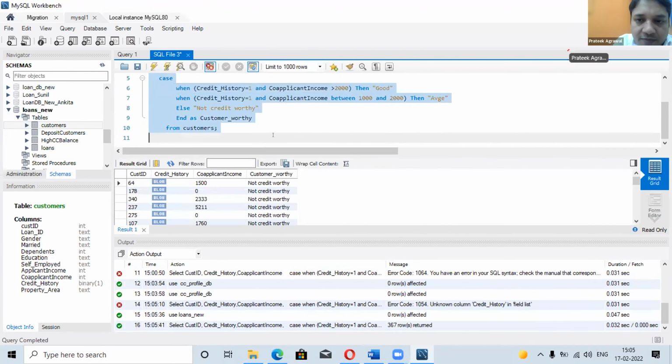Okay, correct? Thanks. So Pratik, this column which is created here, if you want to drop this column, then we have to use that drop command. No, this is not created anywhere. This is a virtual kind of, just a derived column. It's calculated when you ran this query, but it did not get saved anywhere. Okay, fine. Thank you.